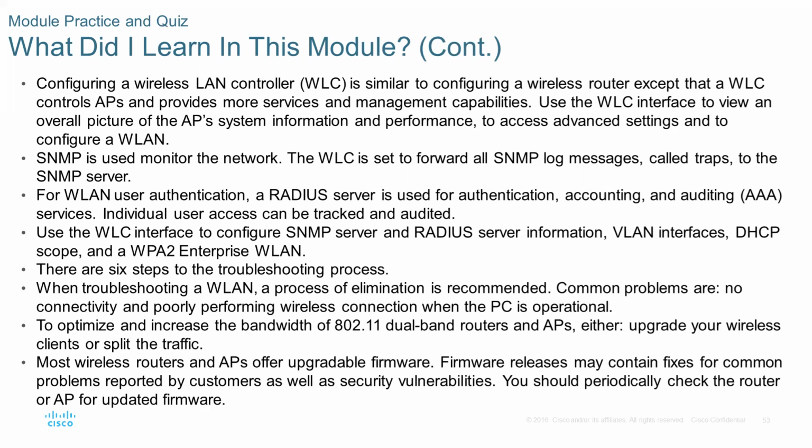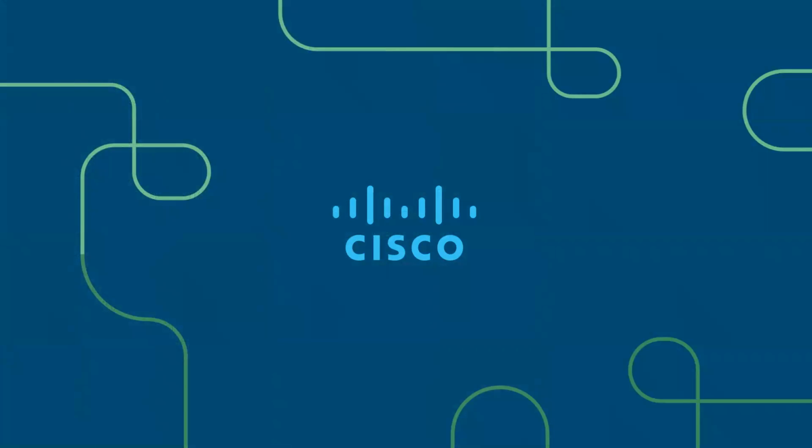And lastly, we looked at being able to use the controller to push out firmware upgrades to our access points, as well as any updates within the firmware that provide security features or new updates generally. There's always a good reason for checking that the firmware is current. And that brings us to the end of our presentation.